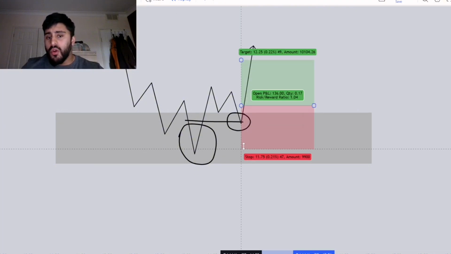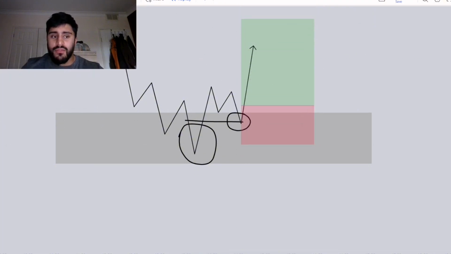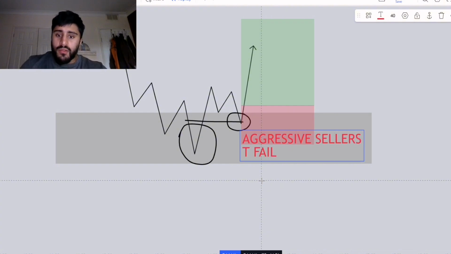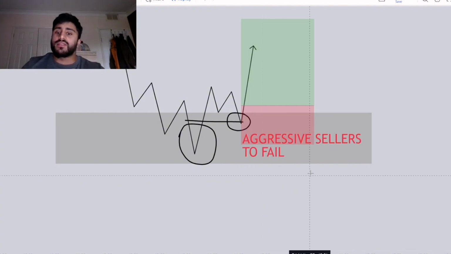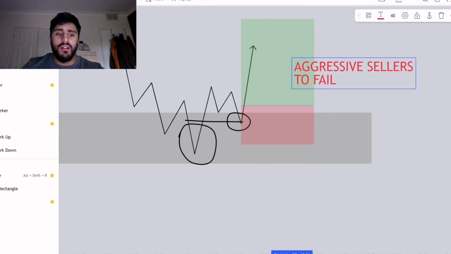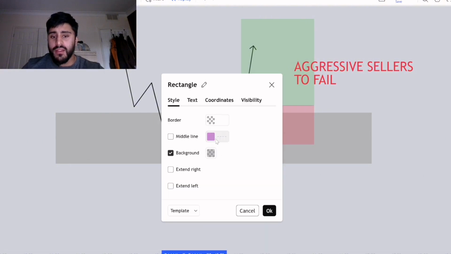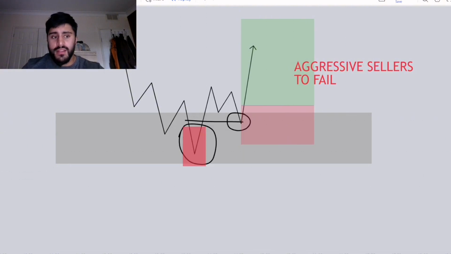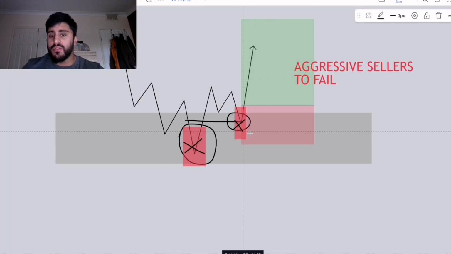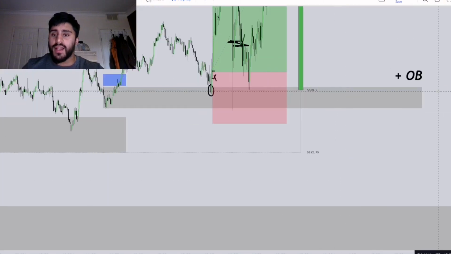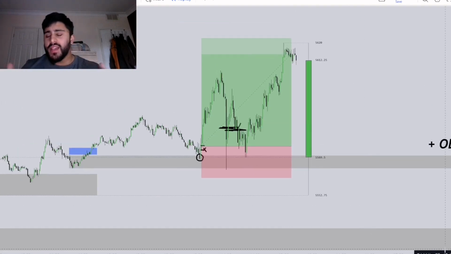So the only way you can go long and have a safe stop loss is by understanding a few things, right? You need to understand as a trader, you're looking for aggressive sellers to fail. Now, this is very important to understand. You're looking for aggressive sellers to fail. So what's really happening is you're seeing a large amount of aggressive sellers over here. Let me label that in red, right? You're looking for sellers over here to fail, and you're looking for sellers over here to fail. When you see sellers fail, that means the zone is strong, aggressive sellers are out of the way, and then you can look for longs, which is exactly what happened in today's session, right? So this is basically how you trade properly.